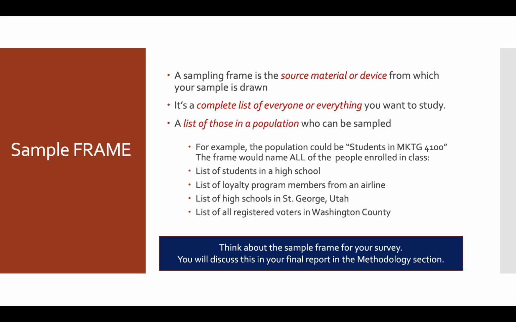You could do a list of students in high school, a list of loyalty program members from an airline, a list of high schools in your town. St. George, Utah is where I live. A list of registered voters in Washington County. So the frame is discussing the population, a list of everybody who will be sampled.